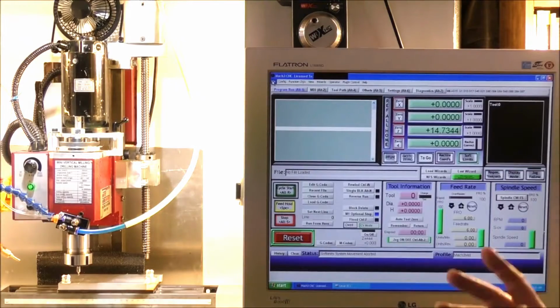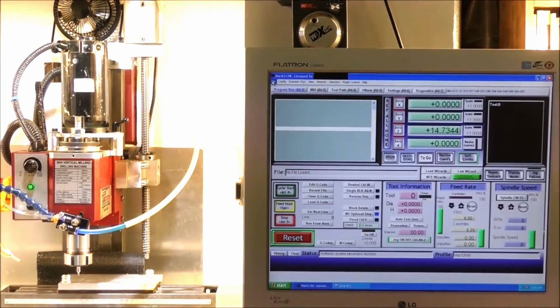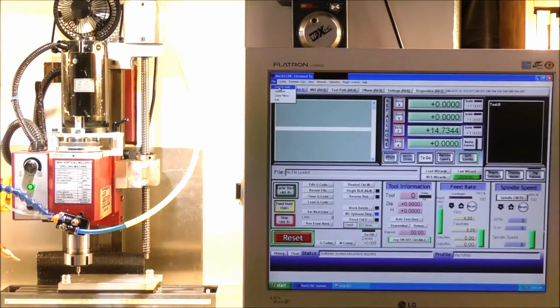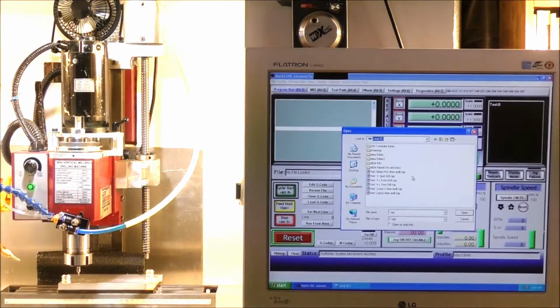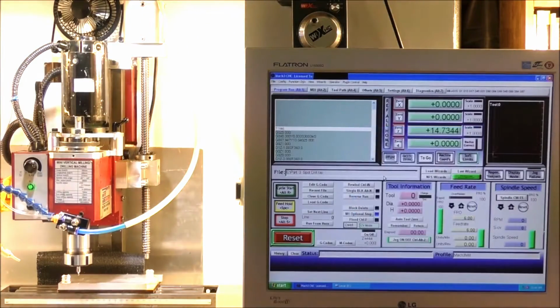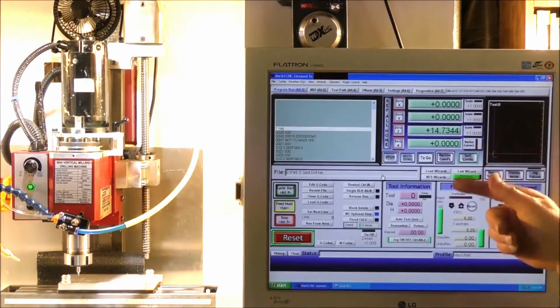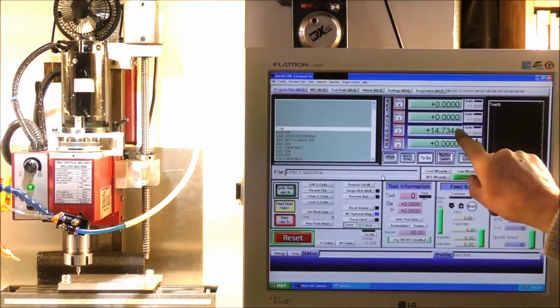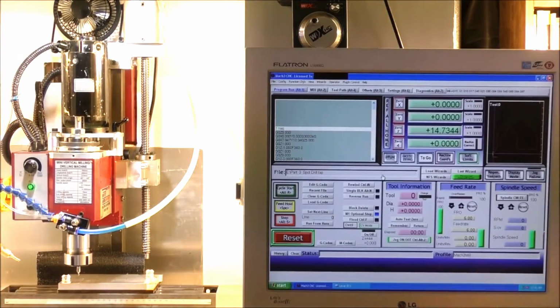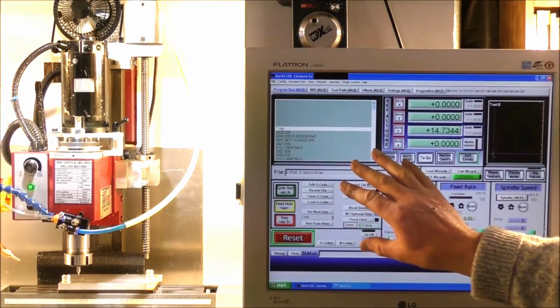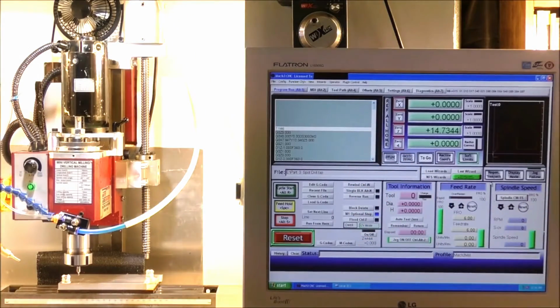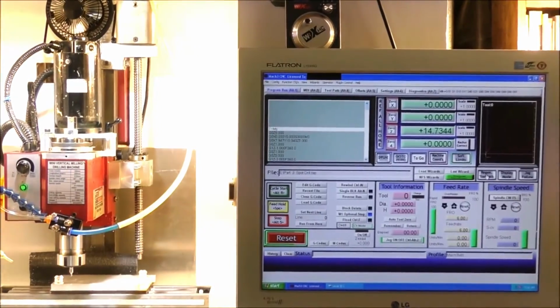So to put a file in, a G-code file, that is, just come here to File, Load G-code, and then find the device. And we want spot drilling, which is there. Double click, and it's in. So prior to putting this in, I've set all the Z zeros, and I've raised the Z up off the material, ready to go. What I find a good practice is when you have put the G-code into Mach3, is to come over here and regen the toolpath. This just resets everything in Mach3. It's a good practice to do.